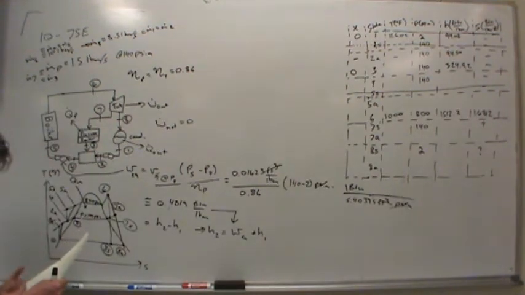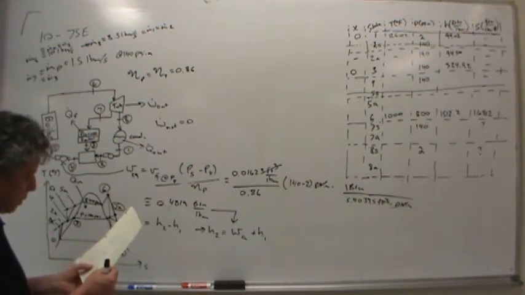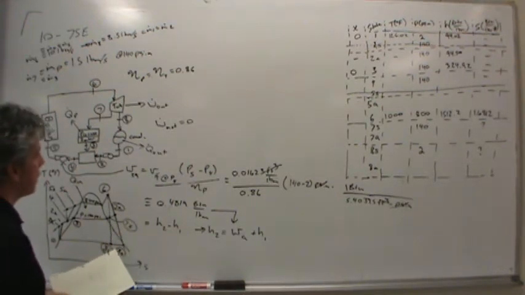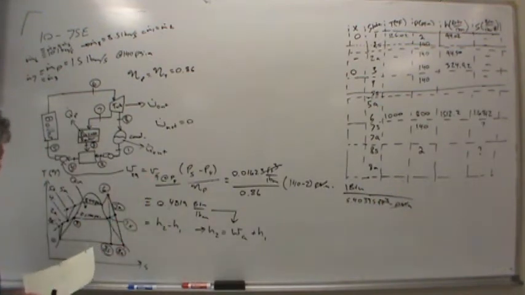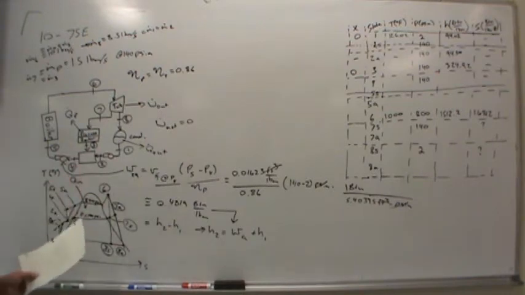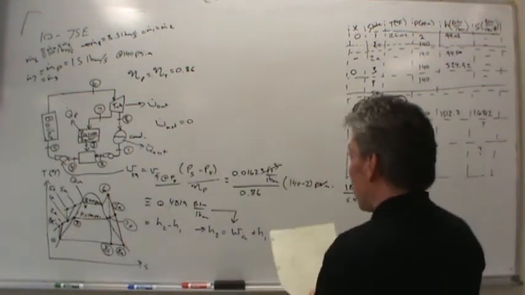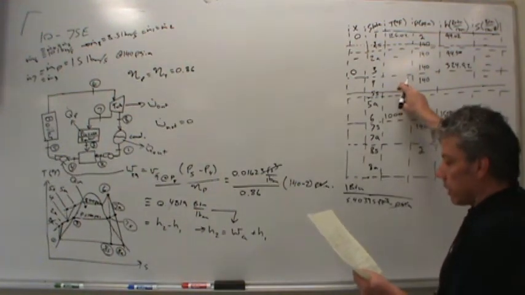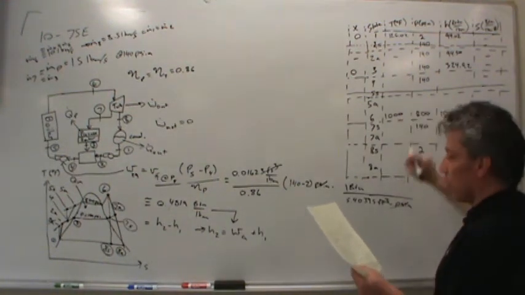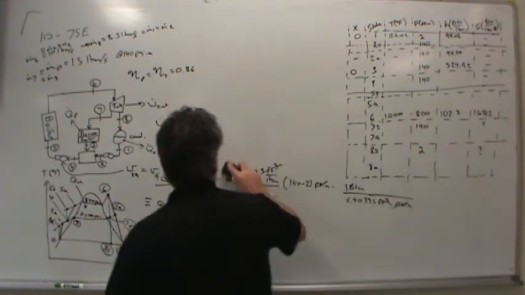Got to find that in my notes. Here we are. Now, I had to interpolate to get the specific volume at state 4, because understand that state 4 is a subcooled state. Now, actually, we're not quite to the point where we can do this yet, because we don't know enough about state 4 in particular. I will need the temperature or the enthalpy of state 4. So let me pause on that for a moment. We're not done with this pump work yet.